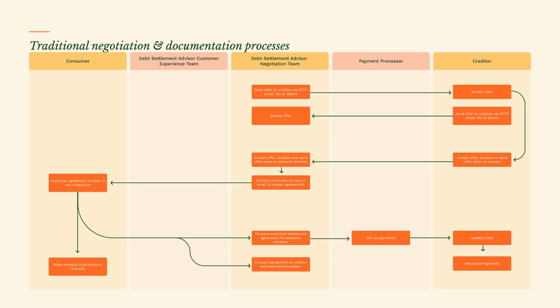Welcome back to Kredit's Debt Settlement Masterclass, where we're taking a closer look at how settlement negotiations actually play out across the industry. In this segment, we're going to walk through what standard negotiation patterns look like, the factors that influence cycle times, and how automation is starting to reshape the process. Let's start with the traditional negotiation process.